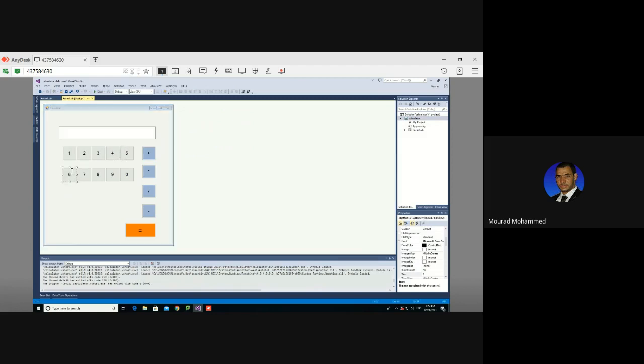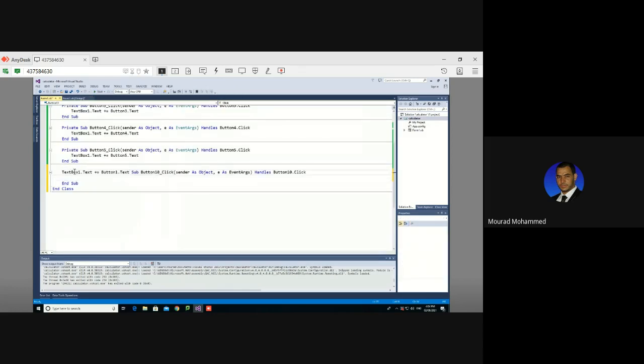Button 6. Button 10 here. How I knew this is it.